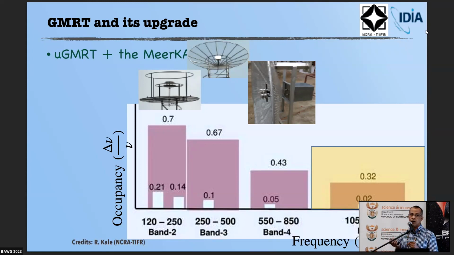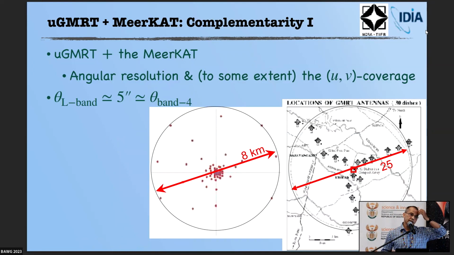What you see over here in the yellow is essentially what MeerKAT occupancy is. So if you look at it in this manner, it's fantastic, large frequency occupancy. We have continuous frequency coverage all the way from the 120 megahertz to 1.8 gigahertz almost. These are the upgraded feeds of GMRT. And we essentially had fantastic complementarity in the sense that you have dense core and 8-kilometer long baselines in the MeerKAT. Factor of 4, you switch it over here, you have 25 kilometer and a dense core at GMRT, and we are operating at factor of 4 less in frequency, so you essentially compensate the angular resolution exactly.